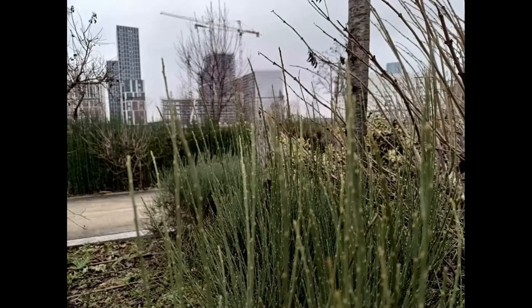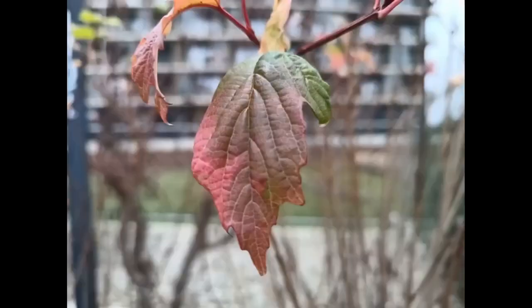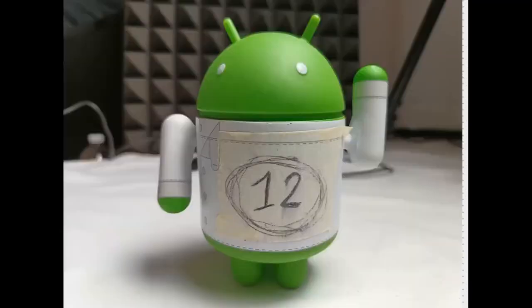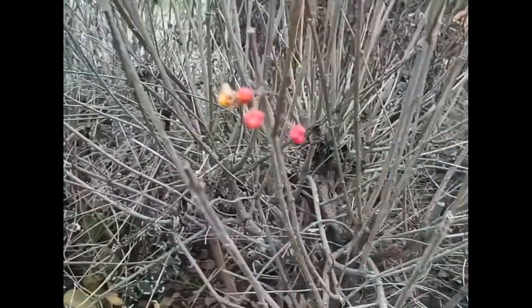The Moto G captures 1080p video at 30 frames per second, which is adequate even if it is not the highest resolution and frame rate available. The selfie camera isn't very good — even in bright sunlight, the resulting images appear washed out. It'll suffice for showing off an outfit or something simple, but if you want to create social media content that looks good, you'll need to upgrade to a more expensive device. Overall, the cameras are in line with what we'd expect from a phone at this price. They won't blow you away, but in good lighting, they'll take passable photos. If you value camera capabilities, consider upgrading to a mid-range device.